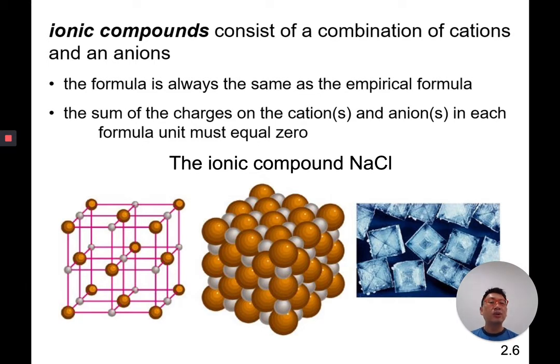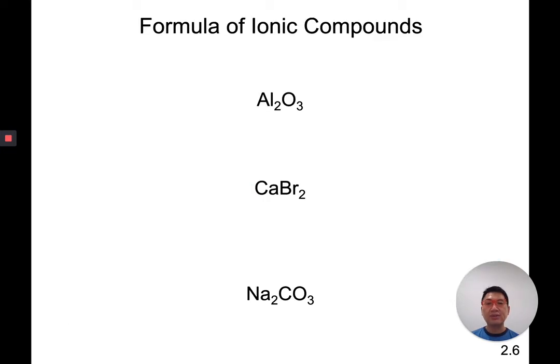And this is actually an important part here. The sum of the charges of the cation and anions of each formula unit must equal 0. The charge of sodium, if I went to that table, is positive 1. The charge of chlorine is negative 1. So the sum of the charges, positive 1, negative 1, must equal 0. If it does not equal 0, technically, it's not correct.